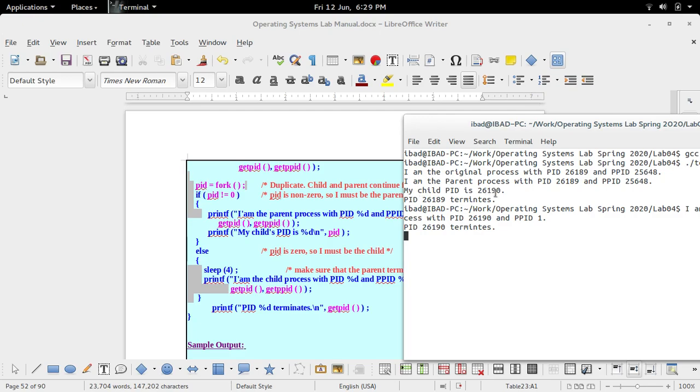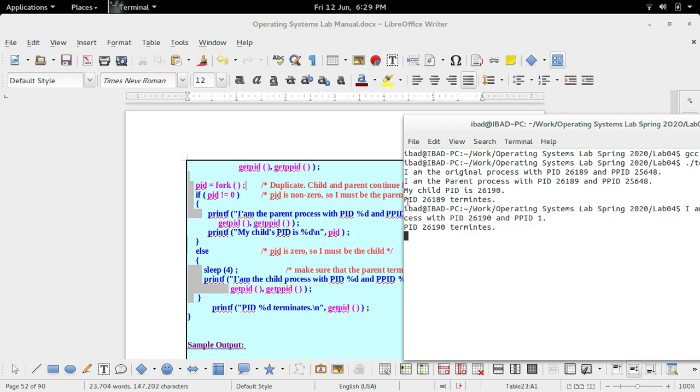Alright, now this section is skipped because this section is only applicable to the child process. So it would say that PID 26189, that was this process, terminates.